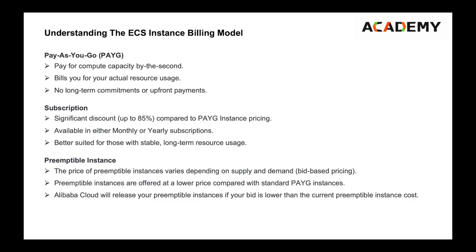So this is actually a great way to save money on batch processing, like processing logs or doing video transcoding in the background. Tasks that can easily be checkpointed and can be continued later are a great choice for preemptible instances because you get a big discount compared to regular pay-as-you-go. And most of the time, as long as your bid is high enough, your instance will continue to run. It's just when we run out of capacity or there's more demand for the preemptible instance service that our prices will increase. And when that happens, you can either choose to match our new asking price and keep your instance running, or let it shut down, whichever you prefer. But it is a good way to save money for batch workloads.